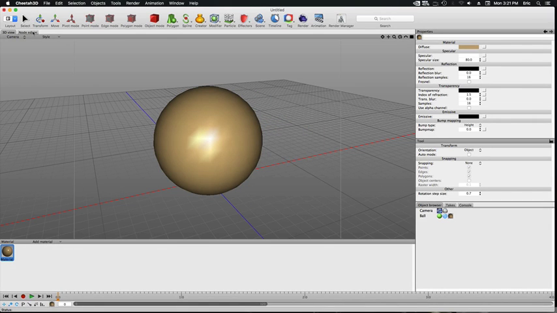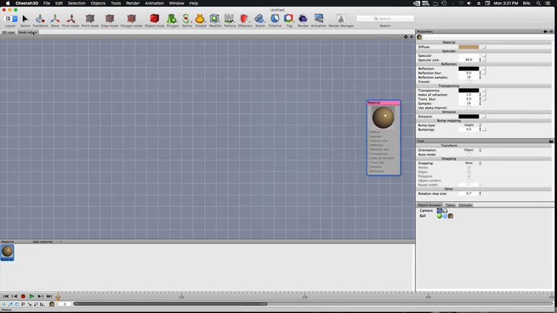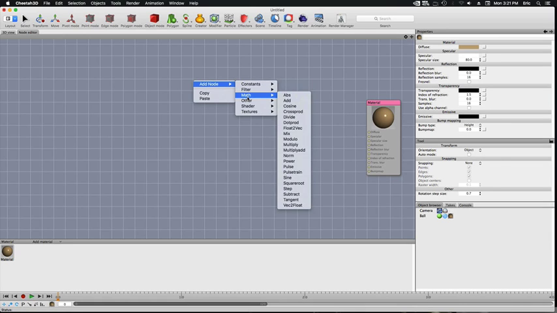Now let's go into the node editor. So the node editor looks like this. Now here you can take textures like this and you can make modifications to make them look different. So you add node, and there are a bunch of different things you can put on. I want to take a look at the textures.